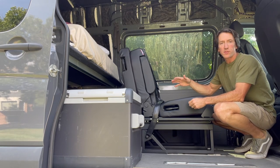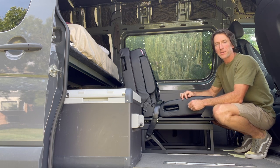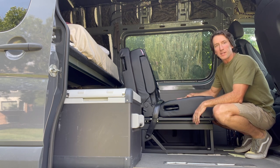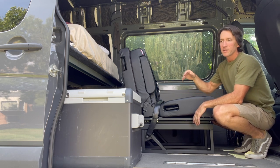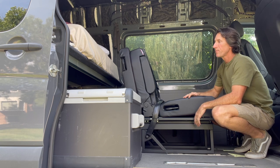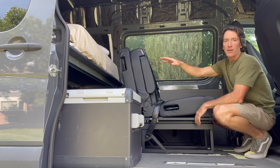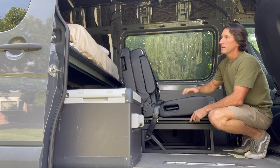All right, now I want to go over with you a few key considerations, things that I've drawn out on paper, thinking through, looking at measurements, trying to visualize all the way up until now. Now that I have the seat, I can check some of these measurements out. In my build, it was really important that I keep the platform bed that I already constructed in the back. I didn't want to lose that. It's a nice construction. It works really well. So I wanted to figure out how to fit this passenger seat that folds without having to get rid of that or cut it short to a point where I need a custom sized mattress. So I've left that alone.